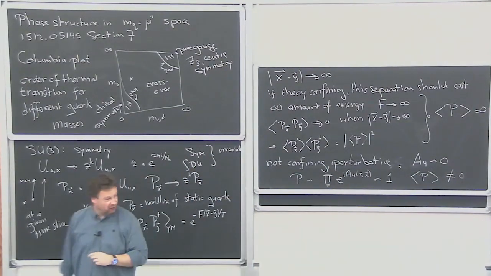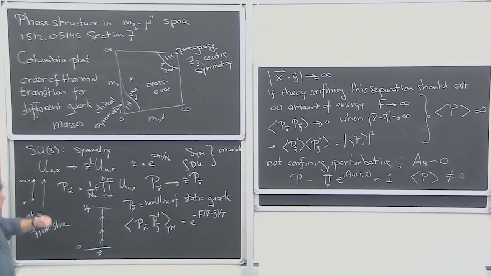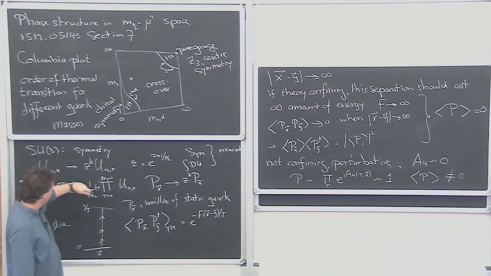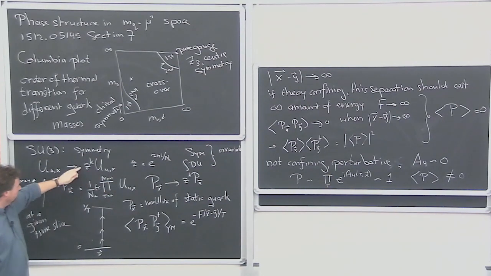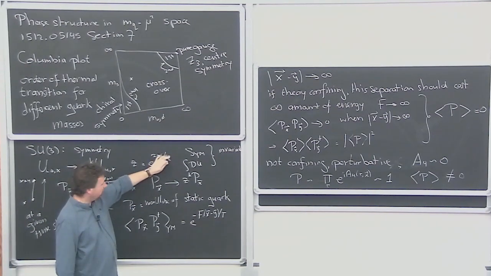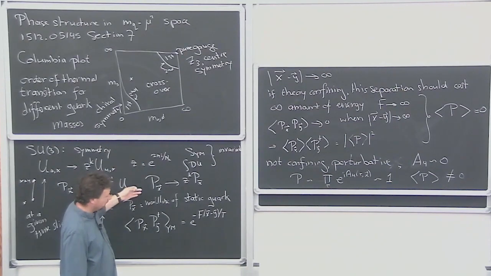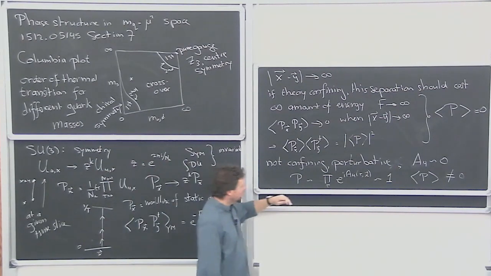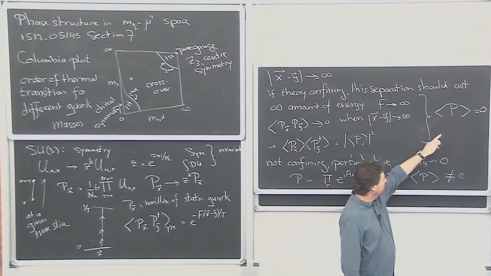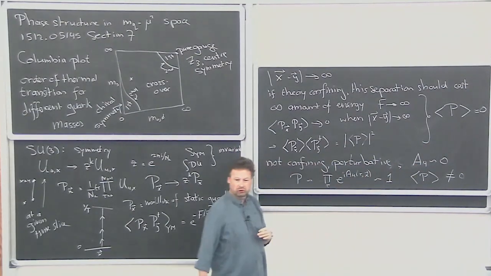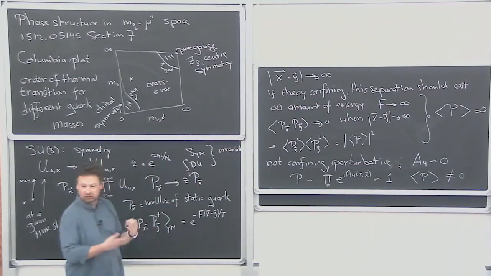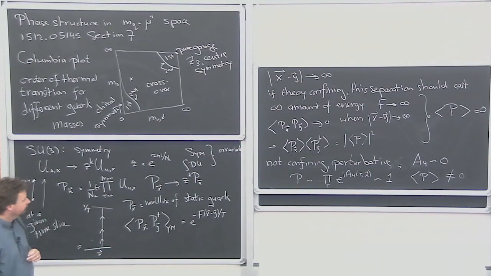And so what we see is that it is an order parameter because we have an exact symmetry, this center symmetry, where we multiply the links with an element of the center. It's a symmetry of the action and the measure, so it's a symmetry of the path integral. But the Polyakov loop is not invariant under this symmetry, so it's an order parameter. There are clearly two phases, one where the expectation value is 0, and one where it is non-zero. So it's very similar to magnetization. So that was roughly what we did yesterday.